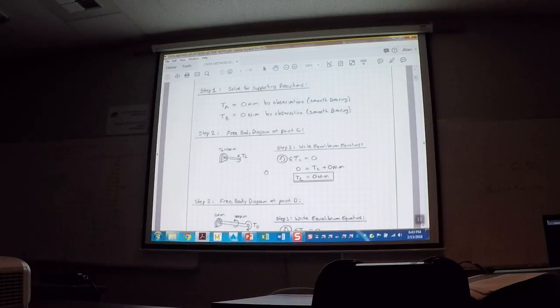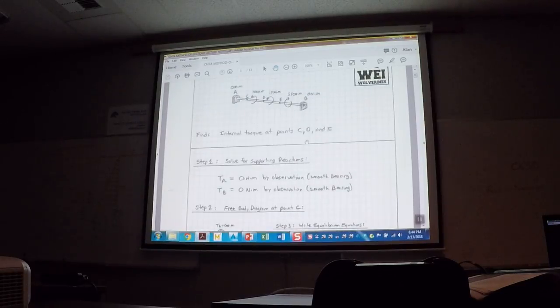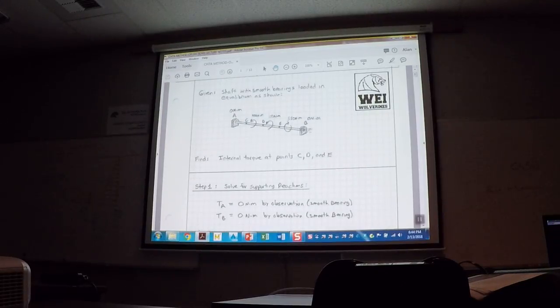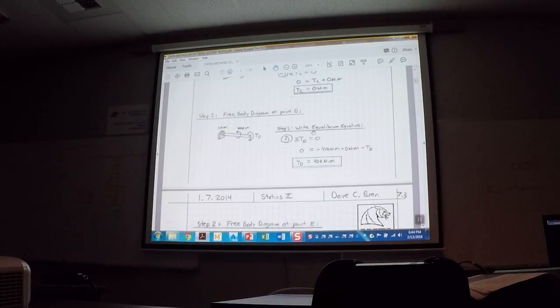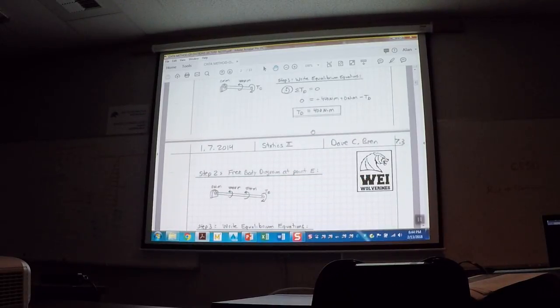So I could have chosen the other side. I could have chosen to model the other side, and I would have had 150 this way and 550 this way, and would have got the same result. It was just simpler to do this side. So when I look at E, what would be simpler? Well, this side would be the simpler side to model, to do a free body diagram of anything to this right-hand side. Let's see if I did that. I didn't.